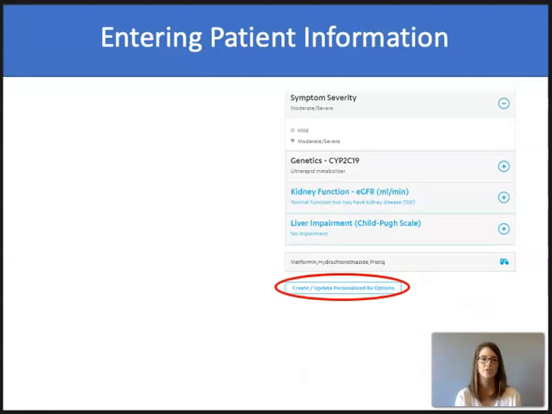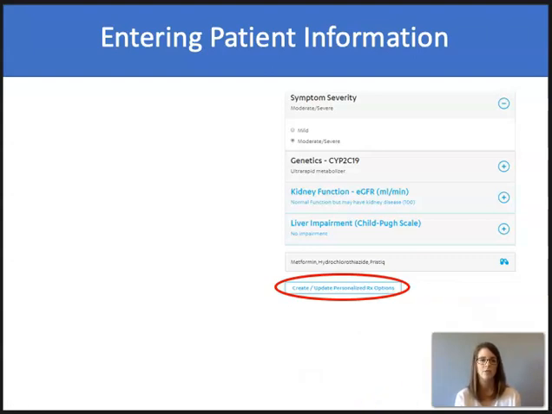There are two actions that certify that the information being entered and used is correct. One is by entering or changing the information in a field. The other is to click the Create, Update, Personalized Medication options, the blue button at the bottom. This generates personalized medication treatment options and acts as approval that all information entered is correct. Once you have filled in or changed information, it is saved not only in that condition, but also in other conditions that ask the same questions.